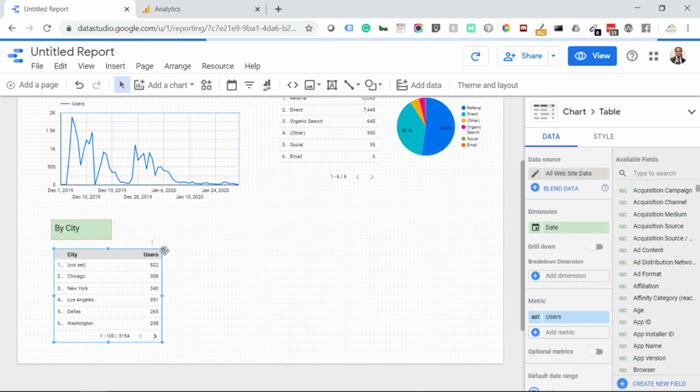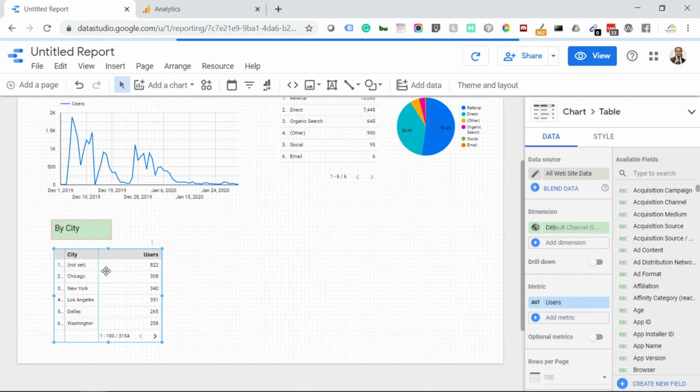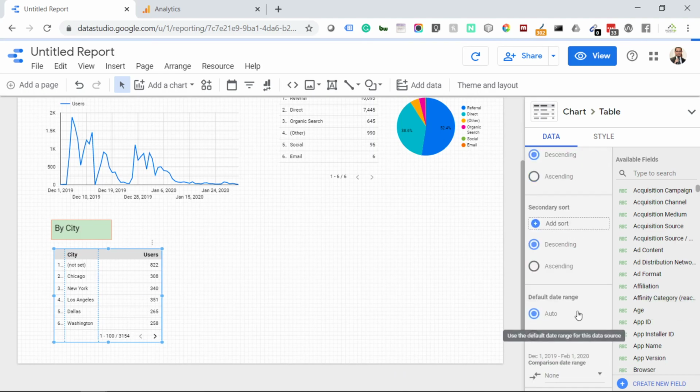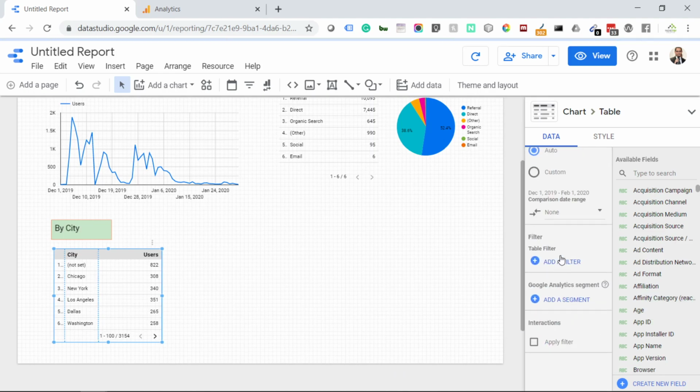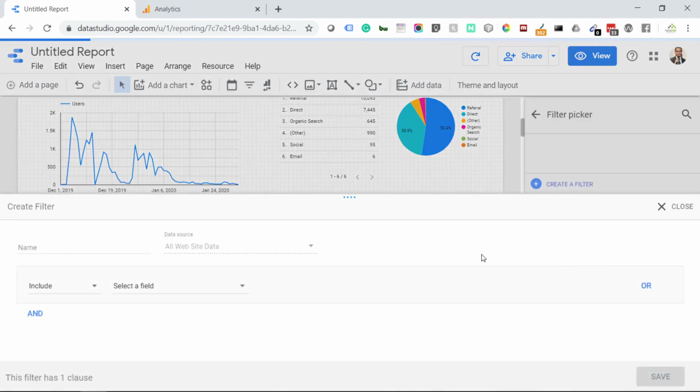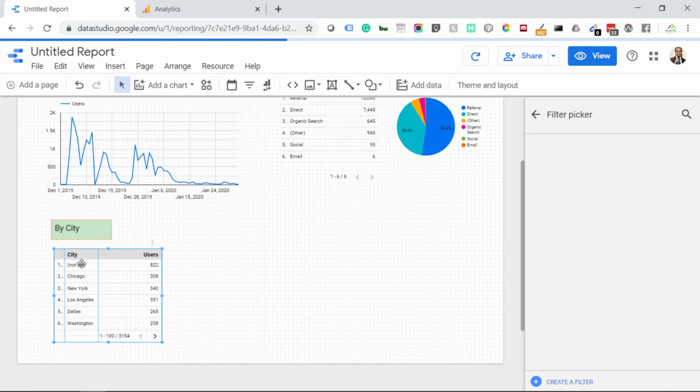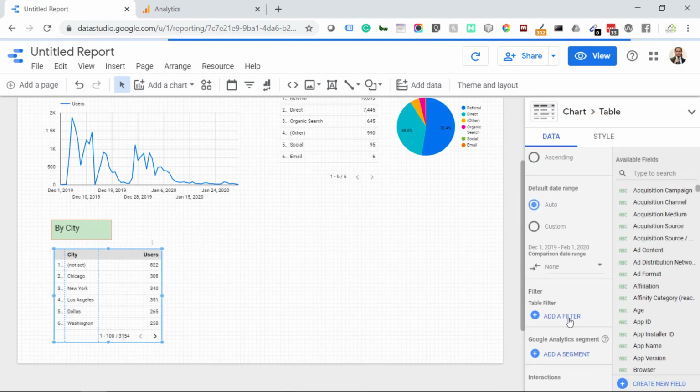You can do that for any object you're working on, any table or chart or anything. So let's go to this one, scroll down to filter. Okay, let's add a filter. What we want is, any city with the name not set, do not show. That's the logic. Let's go back here, add a filter.